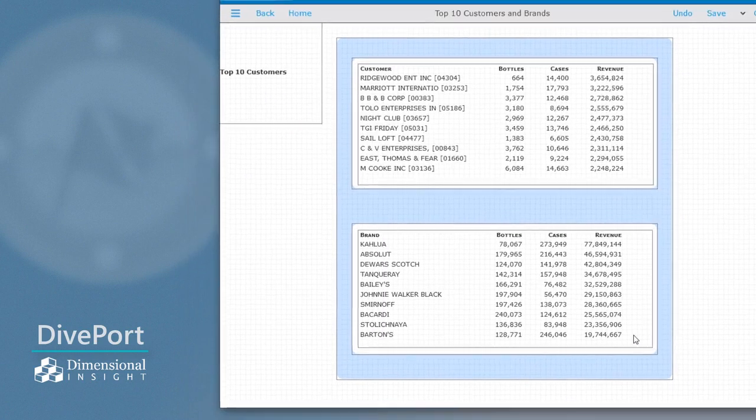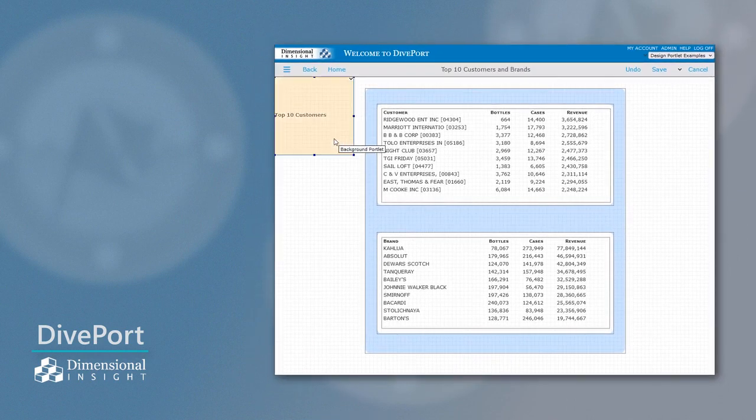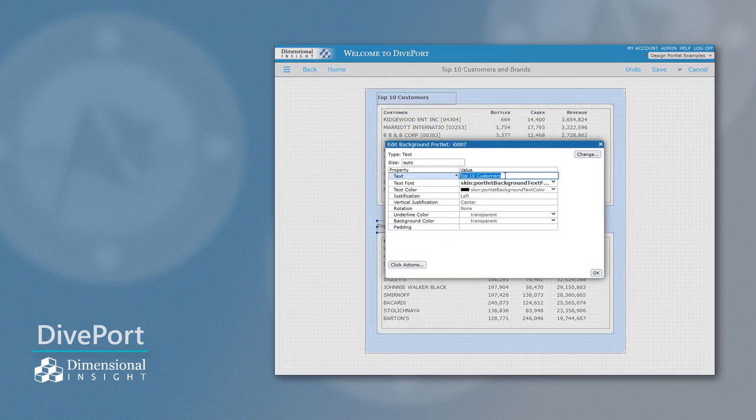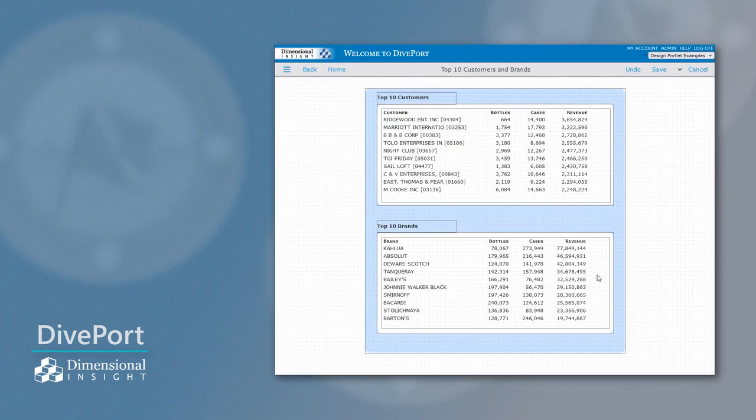Let's resize the portlet so it's easier to move it around, and then drag it to a spot above the top rectangle. Now let's copy the portlet and use the copy to label the bottom set of data. And finally, we'll save our changes.